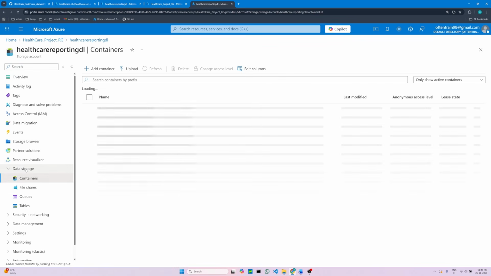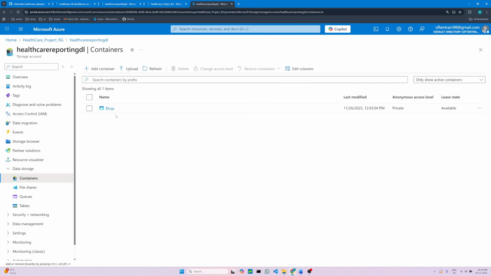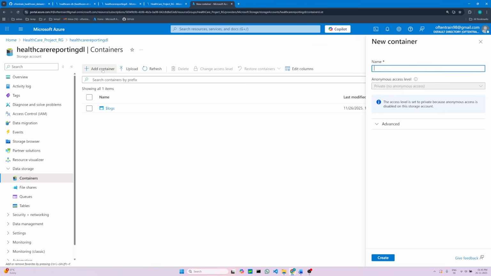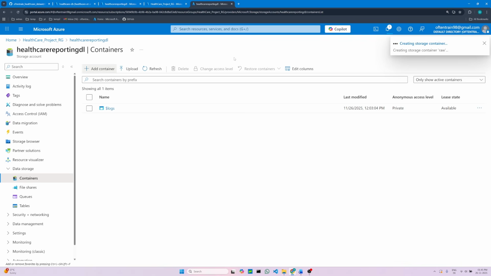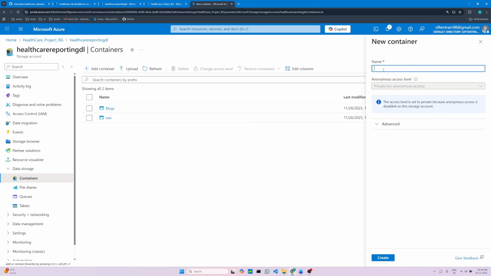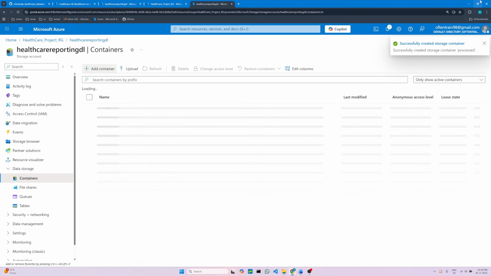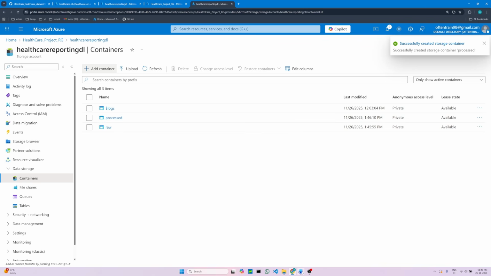Go to data storage container tab, and then we can create two containers. Click on add container. First container will be raw. Create. Second container will be processed. Okay, so that's how we can create containers. So we have created two containers, raw and processed.